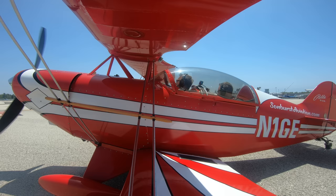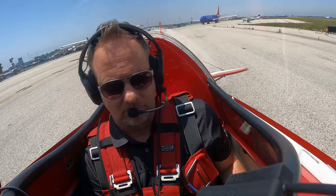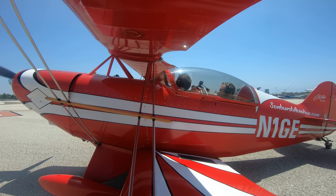I'll take the maybe. The way I teach lifting the tail for takeoff, I mean, this plane, you don't even have to lift the tail if you don't want to. Yeah. Okay. It'll fly right off.